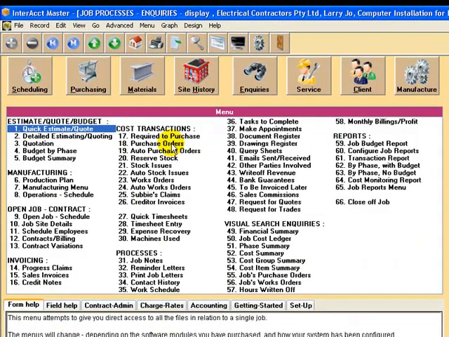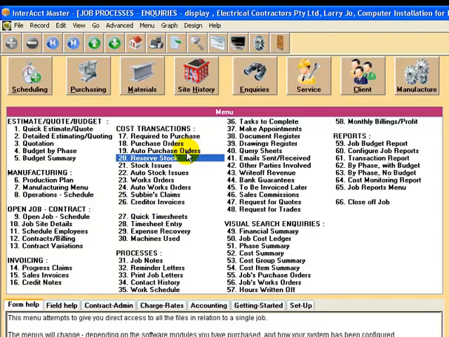And of course you can manually raise purchase orders, which is number 18 here, or you can automatically raise them. Now the automatic raising of purchase orders is linked to that required to purchase file. So it allows you to go to the default supplier, because one product could have many alternate suppliers, and of course you can change the supplier on the purchase order. You can change things like the supplier's part numbers on products as well, and you can amend the required quantity to order before actually preparing the purchase order itself.